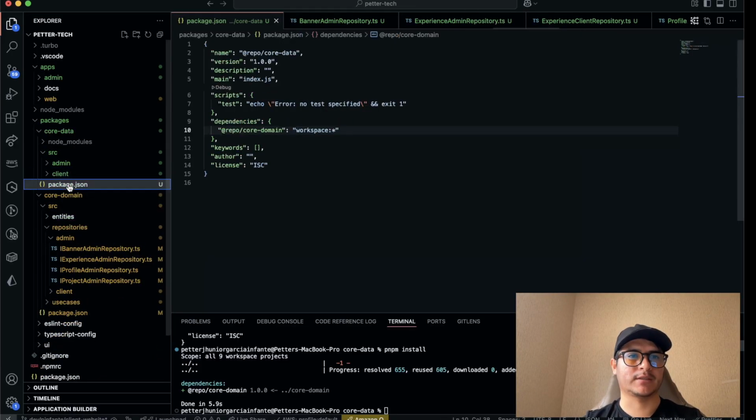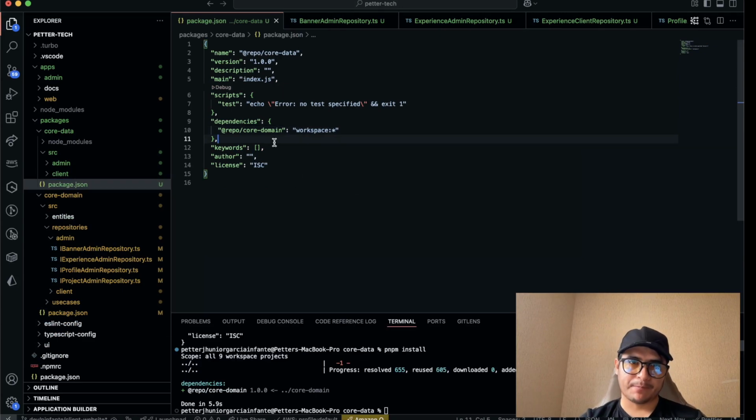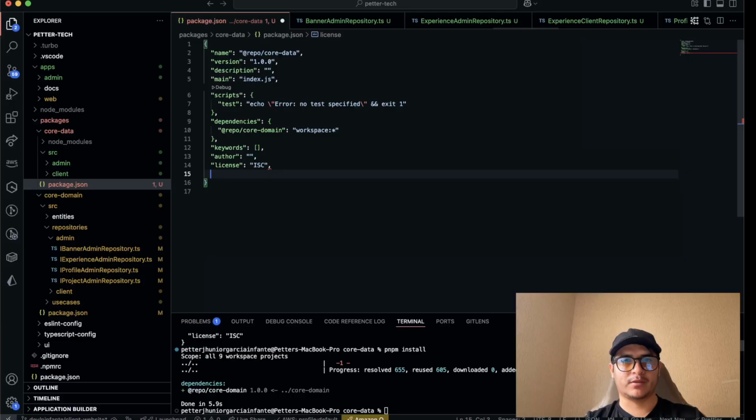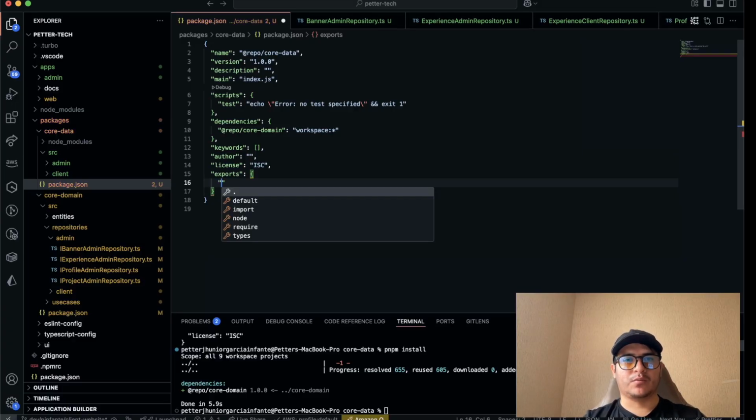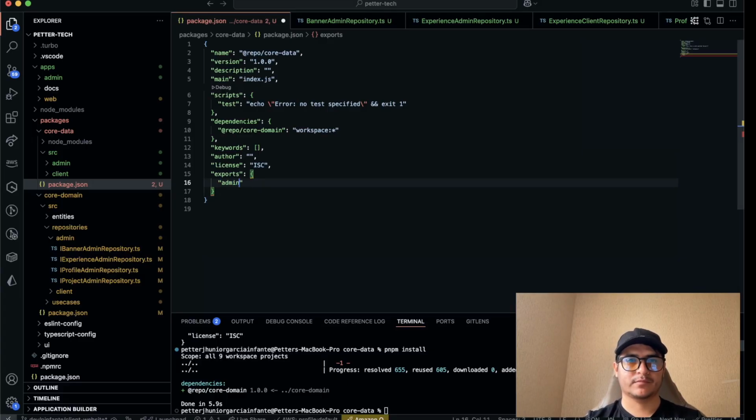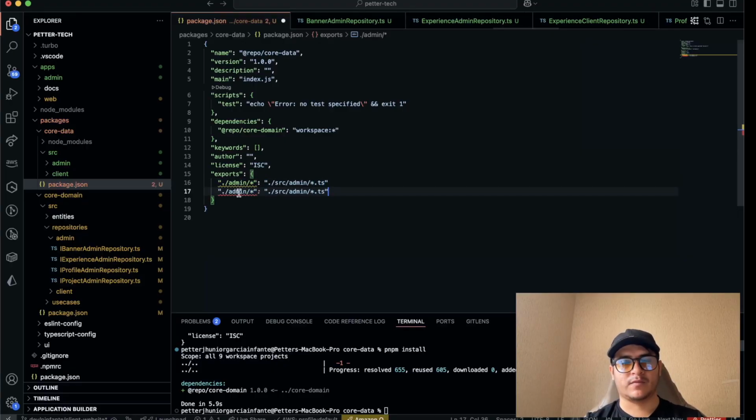So guys, let's add the exports here, because I want to keep it like the other part. So if we add the admin, we are referring to src/admin.ts, and for client as well.